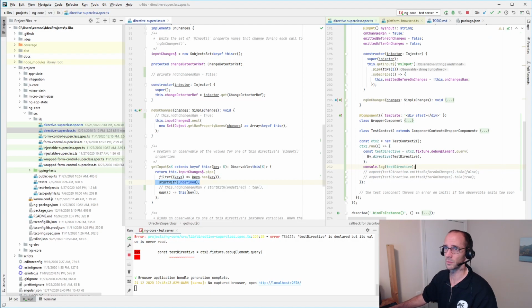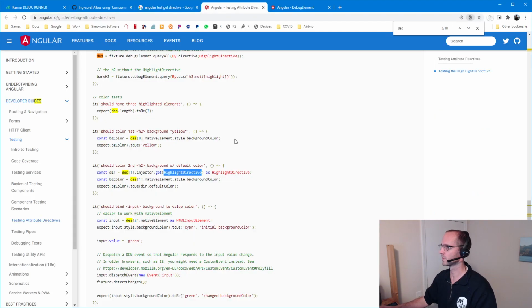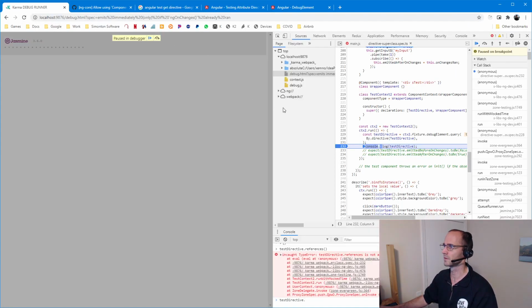I mean, I'm learning. So that's going to be .injector.get test directive. Then I don't have to declare my type anymore. That's cool enough. I will leave my breakpoint there.